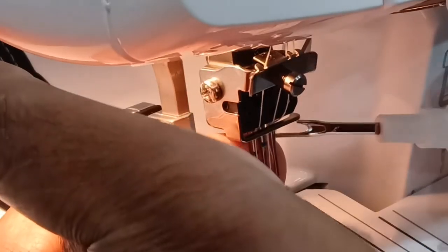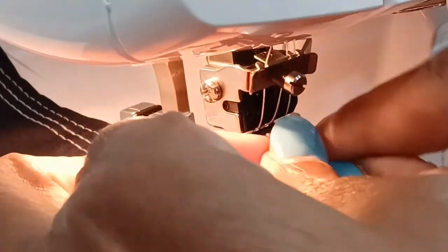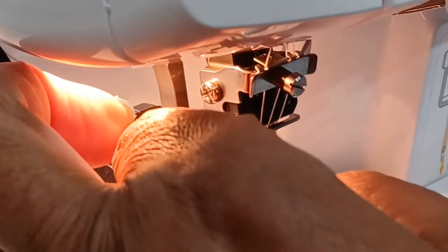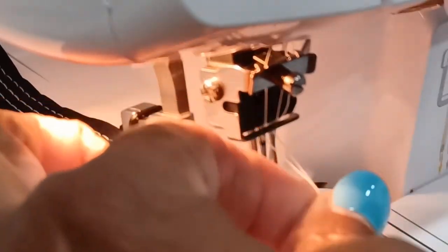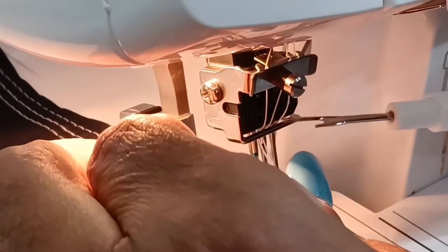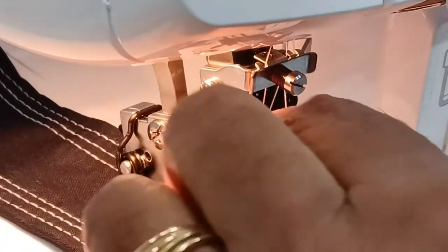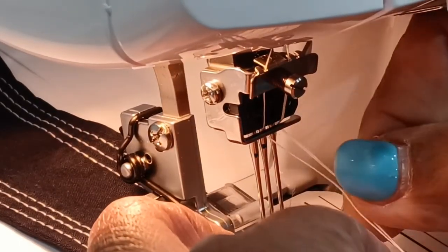And by mistake, I severed the third one, but I'm gonna try to explain it anyway. And then you're gonna pull the three strings at the same time, all the way towards you. I'm trying to catch that third needle thread that I cut by mistake. But anyway, you're gonna pull those strings towards you, all the way in. Remember, you have to be releasing from the top of the machine to make sure that the thread is moving. And I'm gonna pull this to the front to make it easier for me to pull it. So you're supposed to pull that all the way towards you, okay? All the way, all the way, all the way. All the three strings, all right?